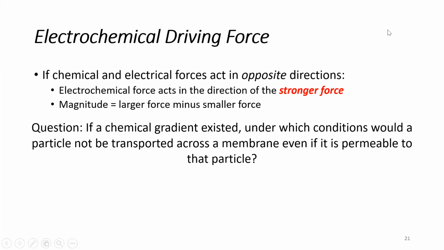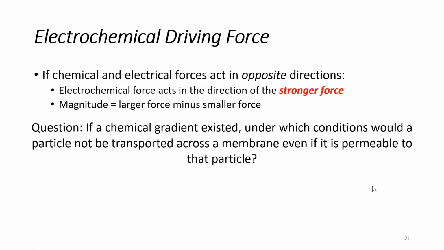Okay, so we've got some answers here. If the electrical force is larger than the chemical force, that's a good guess. But if we think about that, if the electrical force is larger than the chemical force, then the overall direction is going to be in the direction of the electrical force. So we're going to still see movement. What would it take for us to see zero movement? Someone else is sharing when the electrical force is equal to but opposite in the direction of the chemical force. That is absolutely correct, okay?